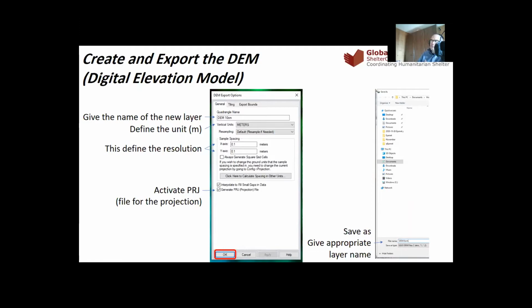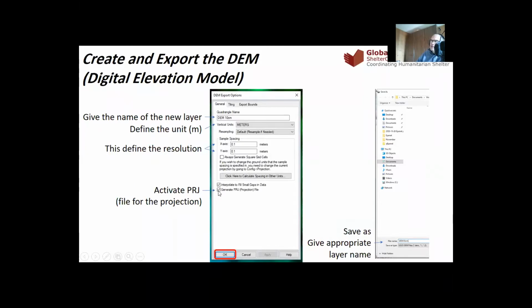So you can put 1 meter, it would be fine. If you leave the default settings, it will not look very nice, but the quality and the precision will be the same, because finally what counts is the digital elevation model, not the resolution of your display. Of course, you work in meters and you click OK.